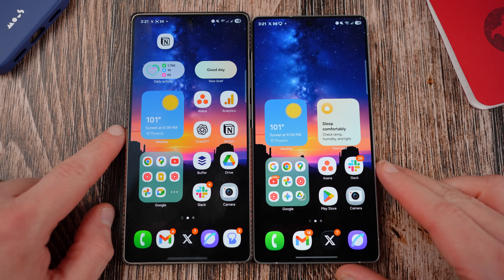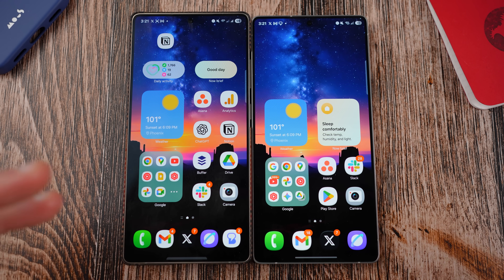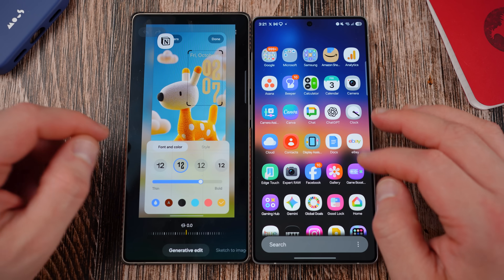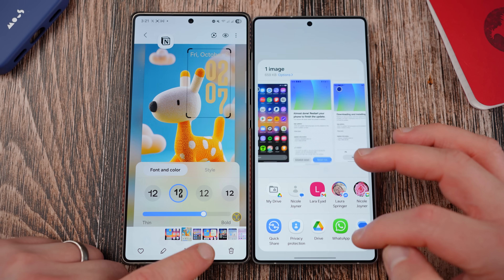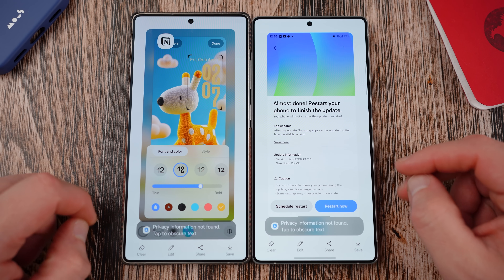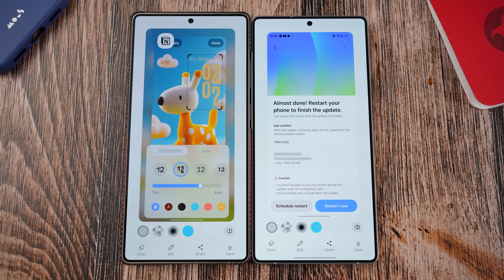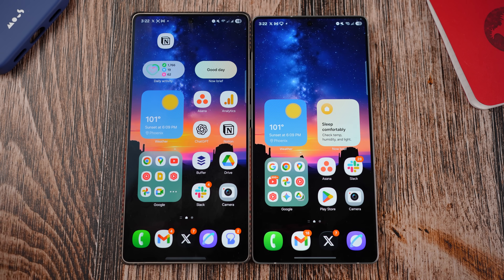Privacy protection is something I covered in a previous video — it's going to bring the privacy display feature to the Galaxy S26 Ultra, which will shield your screen from people. Right now it's just a software implementation, usable in One UI 8 or One UI 8.5. If you go to the share menu once you install privacy protection, you'll see it right there, and if you tap on it, it lets you obscure any text you want — like obscuring the build number. This is also going to introduce that privacy display feature coming with the S26 Ultra. Whether or not they'll limit that to the S26 Ultra or bring it to previous devices, Samsung may try to save it as a selling point for the new series.